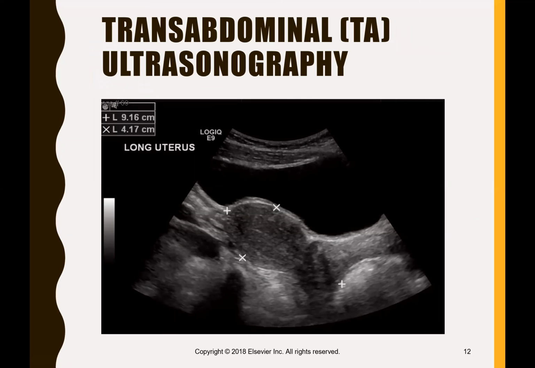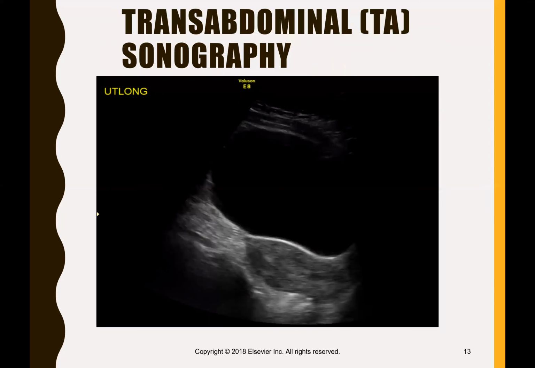So this is actually a picture of a transabdominal ultrasound. And when you guys scan, if your bladders are nice and full when you practice, this is probably what you'll see. So this right here, this is the vagina coming in, and this is the cervix. So when you measure, you'll measure at the tip of the cervix to the fundus of the uterus, and then an anterior to posterior measurement here. And that's a beautiful picture of the uterus.